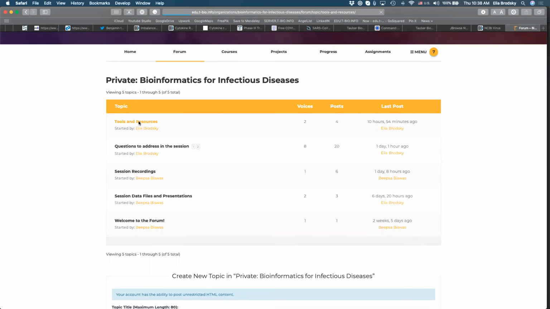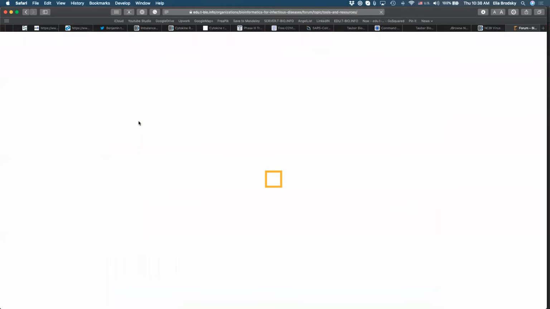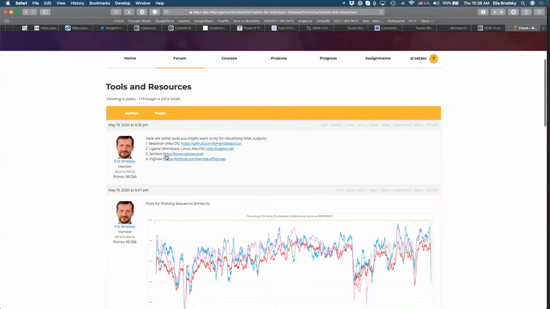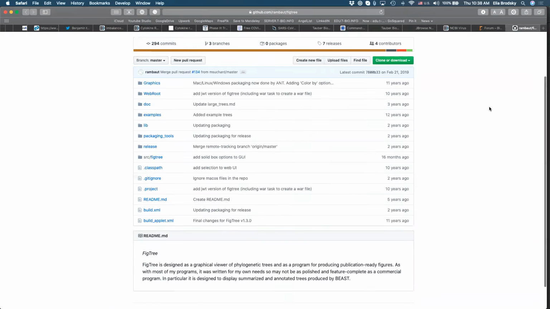I'm not sure what might be the problem downloading Fig Tree, but if you were able to install Eugene, I think that probably has that as well. Here are some links to some of these tools. Fig Tree, I'm not sure what might be the problem, but if you have a specific error that you have encountered, we can look into that.